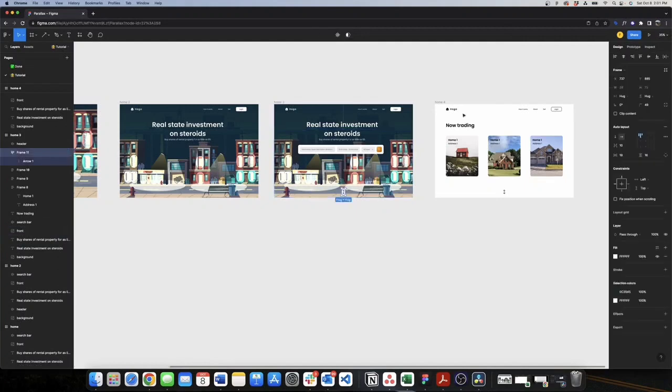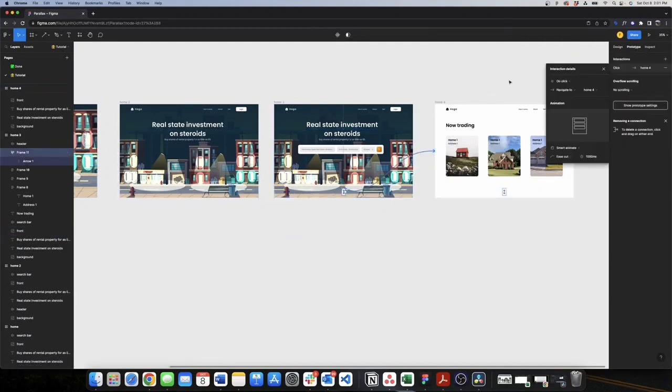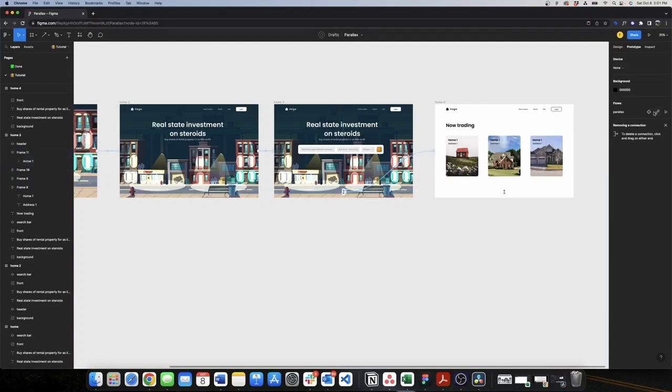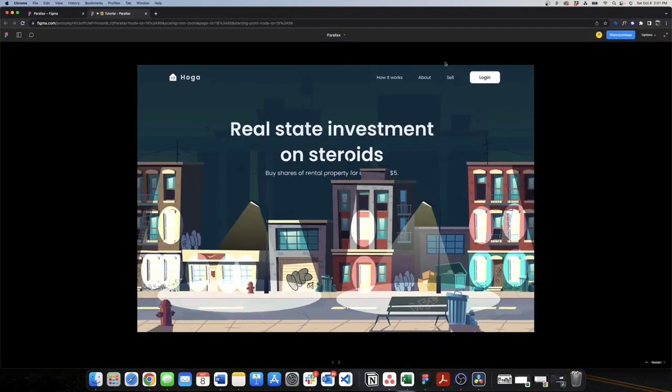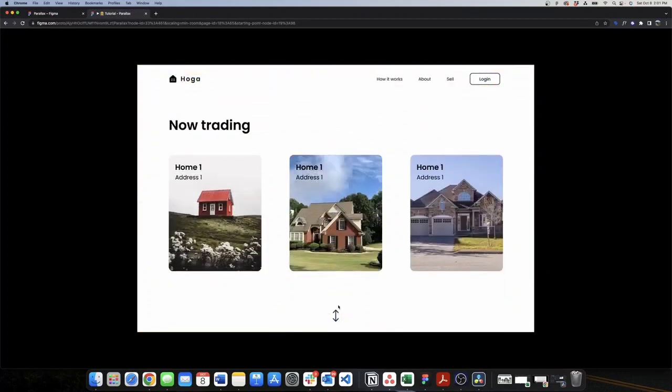Now, when I click this icon, I want them to move toward this new frame. And so we'll be click Smart Animate, and let's change this to around 700 milliseconds. And now let's see how it looks. So I have this parallax animation. I click here, and I have this nice scrolling effect and parallax effect.